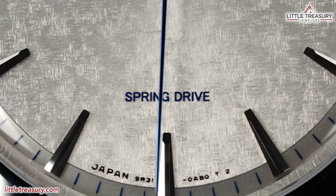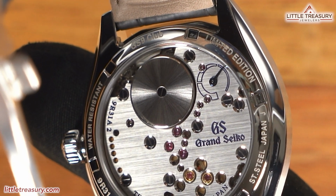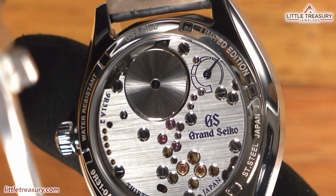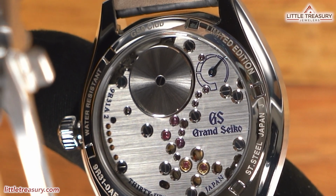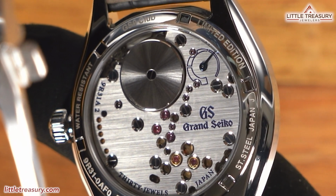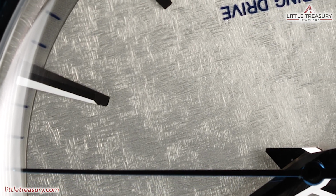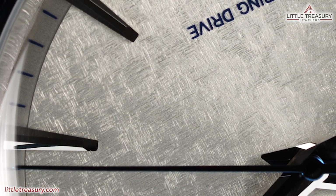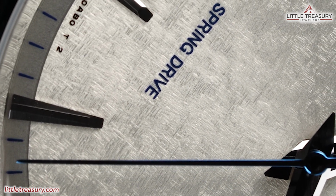No lume can be found on this piece, as you most likely have already gathered. The case back is open and has the Ghost Lion logo in the center. It shows off the beautiful 9R31 movement with the power reserve located at the top right, which is one step closer to what you'll find on the Crador Ichi 2, but the 9R31 will actually have a 72-hour power reserve due to the dual spring barrels versus the 60-hour on the Crador, but of course much different decoration style.